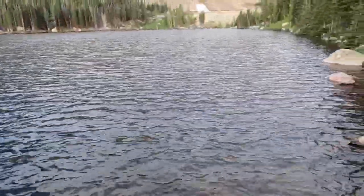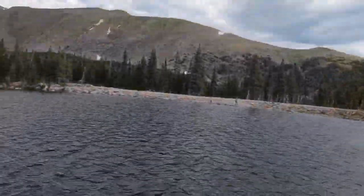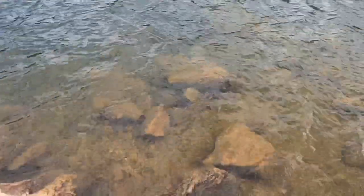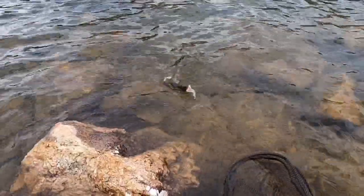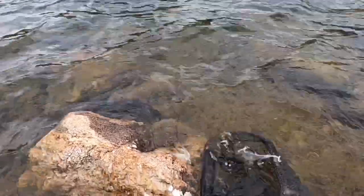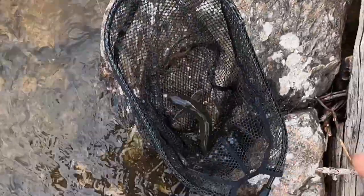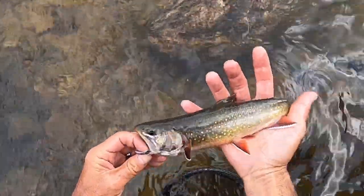You will need a high-clearance 4x4 vehicle to get into this lake, but it's camping right at the lake. You can fish right from your truck or Jeep. And if you're older, have children, or don't want to hike in too far, this lake is for you. It offers great high-mountain lake fishing for brook trout, both Chinn's Lake and Sherwin Lake.